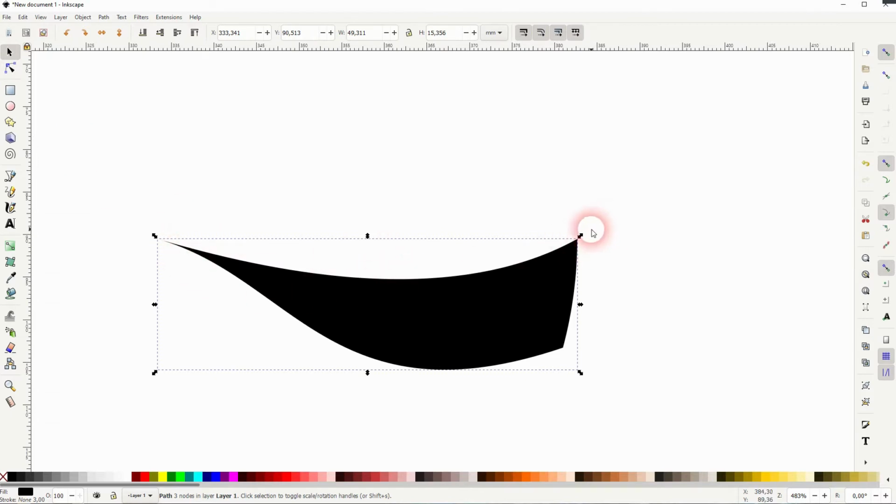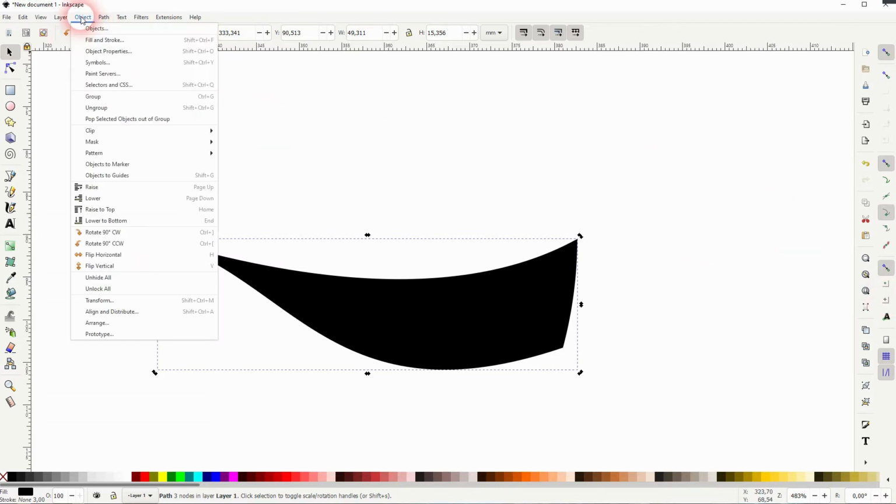Click on it again with the selection tool, and you can see this plus sign right here. Make sure snapping is enabled. We need the icon for the snapping of the rotation center right here. And now you can drag it to the top left corner and it will snap. Let me deactivate it. Now go to Object and Transform. We need the rotate function.